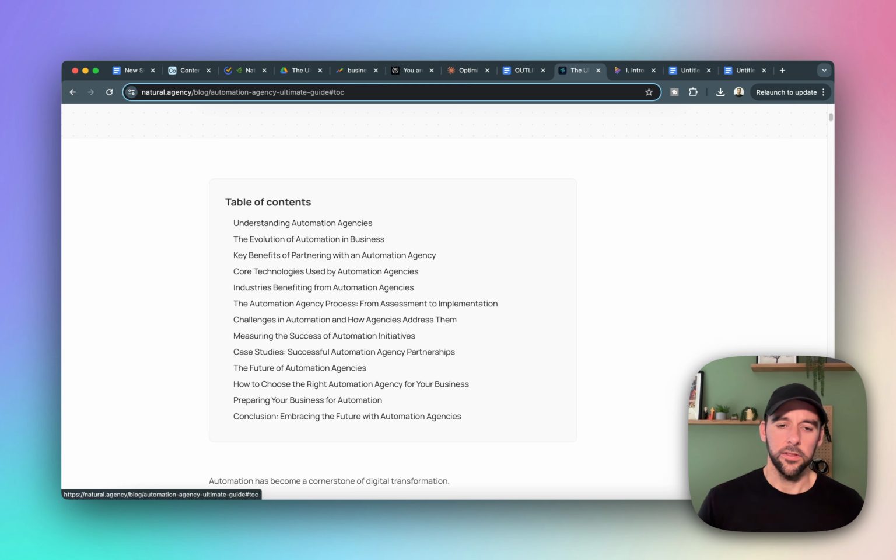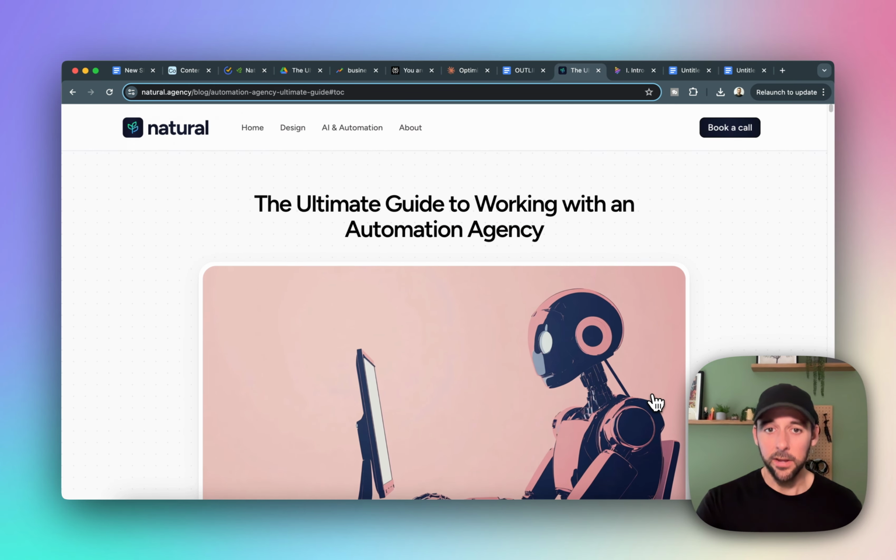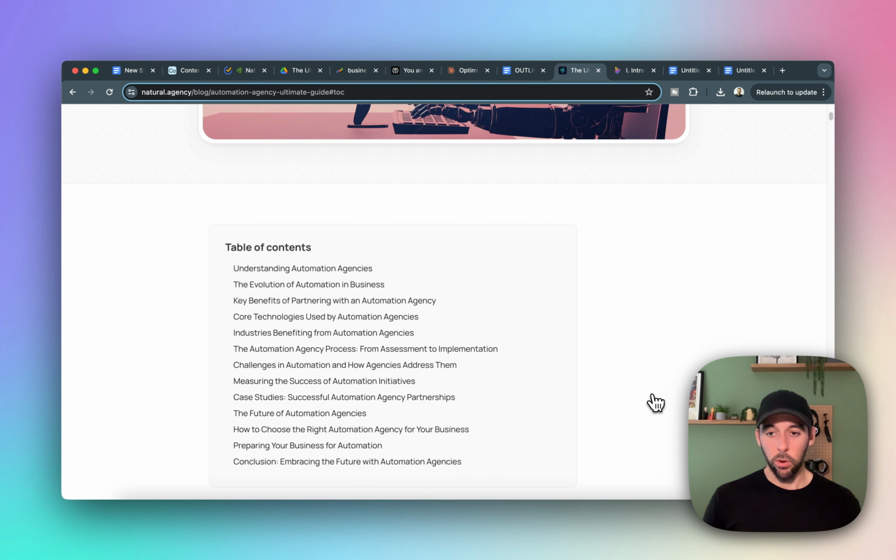If this took me in total, and again, I want to iterate on it, but this piece of content in total took me probably around about 5 hours, including working with all of the tools and also generating the images and uploading everything, formatting everything, getting the table of contents ready. It probably took me about 5 hours.